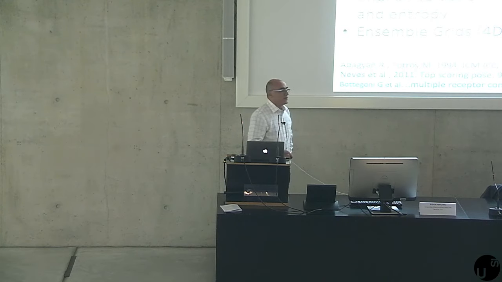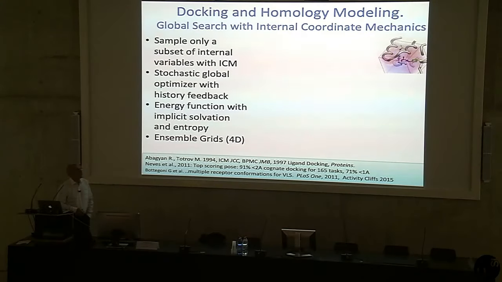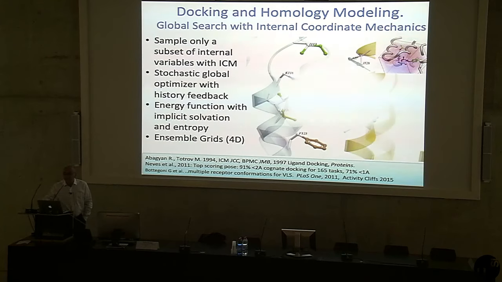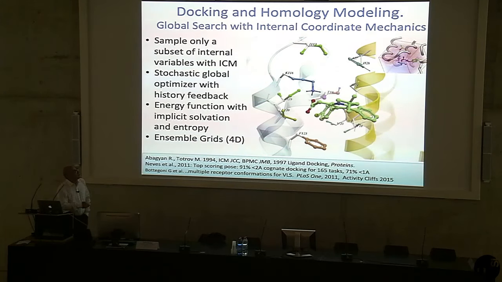If you want to dock even a million, forget a billion, then you need something else. And something else was developing these grid energies. One of the things we've done is the grid energies, which represent the static part of the structure, but we learned how to make multiple grid energies in the same location so that the docking is with the same speed, but the memory of all the conformational states is stored on those grids. So we call them 4D grids, because 3D will be one grid, and if we have multiple, we call them 4D, because one extra dimension is just the particular conformation.